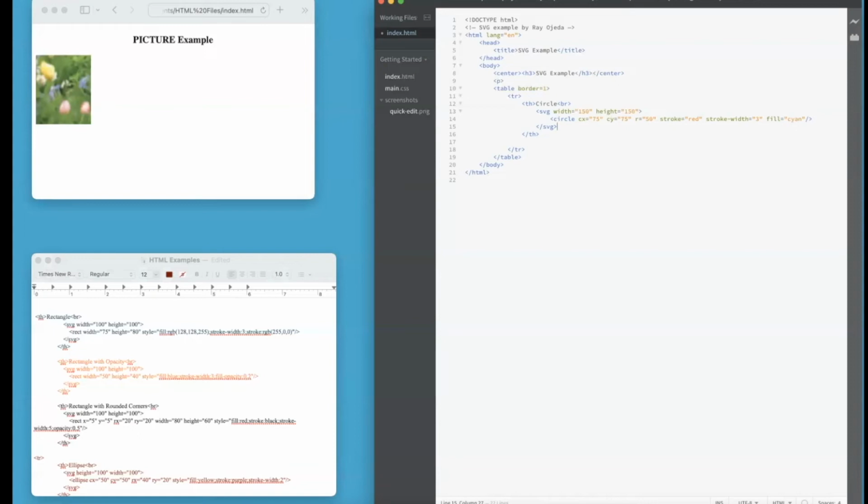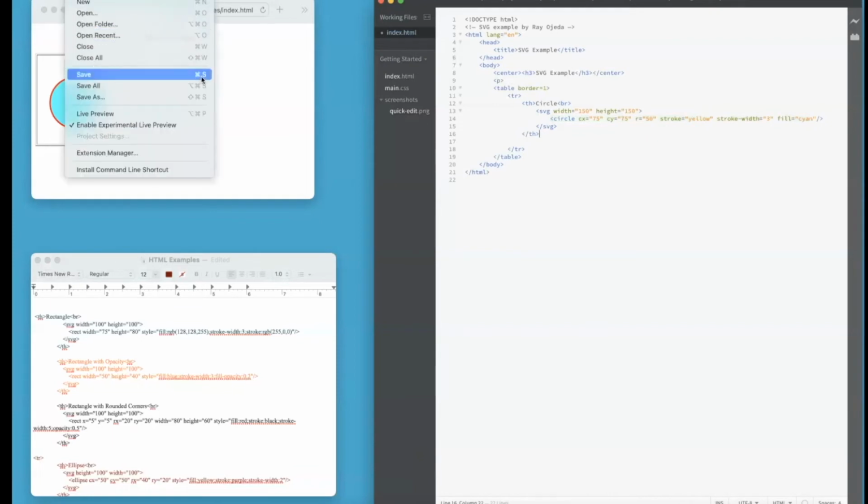So I'm going to save it, and I'm going to reload the page. And there it is. I put the word circle, and then here's a break. This right there, that's this. Then here's my circle. Again, circle X coordinate, circle Y coordinate, my radius, and stroke color, where I only put the word stroke and then whatever color I want. If I wanted this yellow, sure, no problem. Did I spell it correctly?